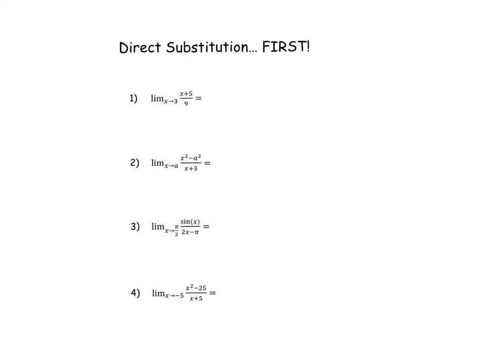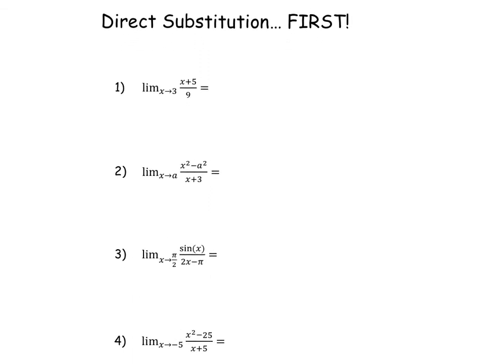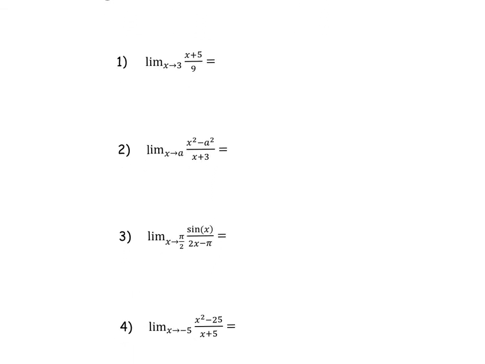Let's get it started. Your number 1 avenue of approach and first strategy should always be direct substitution. A limit is basically a y value. As a function approaches a certain x value, the limit is asking you to evaluate what y value the function would be approaching. So for the function (x plus 5) over 9 as x approaches 3, direct substitution tells us that we are going to substitute a 3 in for x.